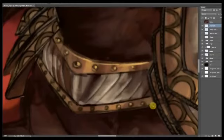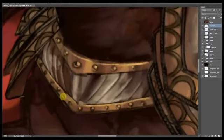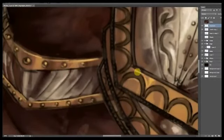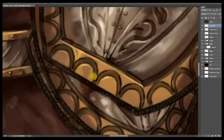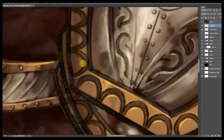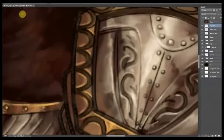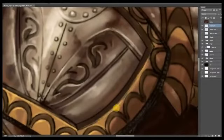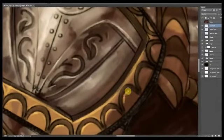When you have round surfaces on armor, especially things like this where you have those little studs that are connecting things, the highlights will generally hit the surface on all of them in the same place. Because when you have spheres, the light source is going to be reflected in generally the same spot, as long as the spheres aren't in a very different spot. Let's say that she had some of those studs on the back end, which we can't see in the video right now, but just assume that she has some of those studs on the back end, like she has here on the pauldron. Those highlights, because the light source is still going to be at the same angle between you and them, are going to show up in the same spot.